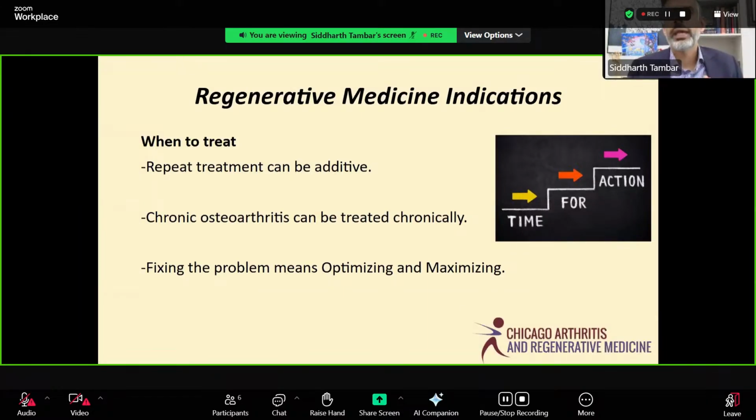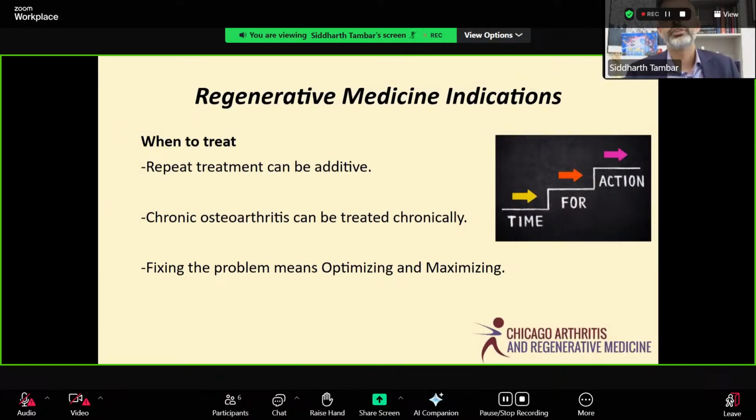Important because let's say you have knee arthritis and somebody says, well, eventually you're going to get surgery. Eventually you need a knee replacement. That's not always true. If you can improve stability, control inflammation, keep you physically active, and keep you overall healthy because you're physically active, then you can treat this in a more chronic manner without having necessarily to be doomed to go to surgery. And then, of course, understand that fixing the problem means optimize and maximize it, right?